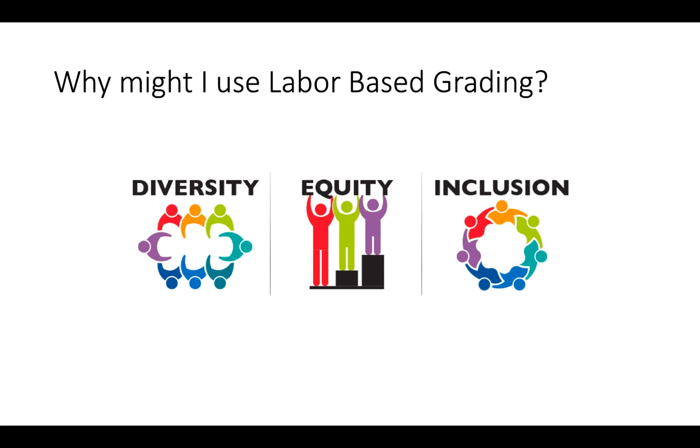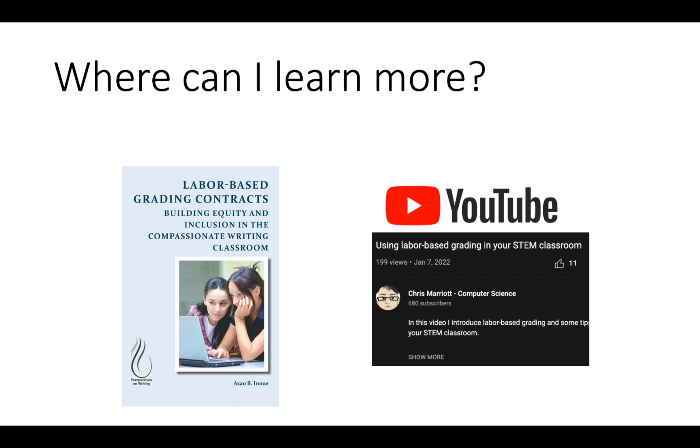So if you're interested in learning more, you can read the book Labor-Based Grading Contracts, which was written for the humanities, but is easily adapted to the STEM disciplines. And you can check out my colleague Chris Marriott's much longer and much more detailed YouTube video on how he uses labor-based grading in a STEM classroom, in particular in computer science.